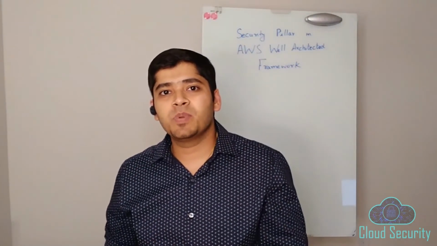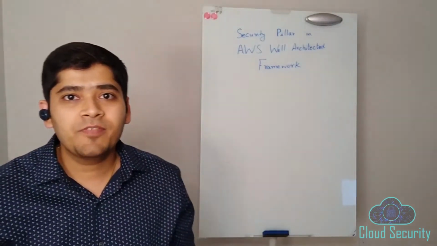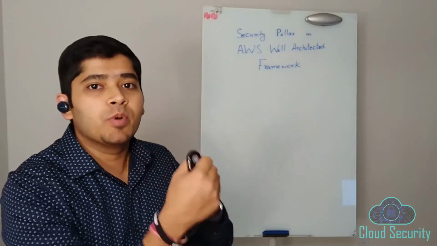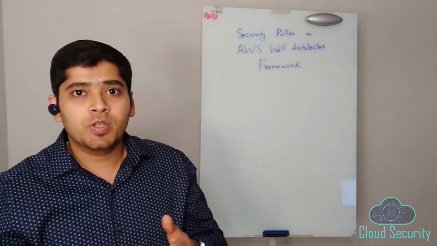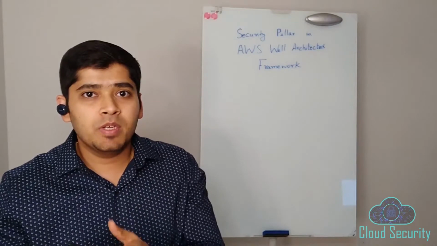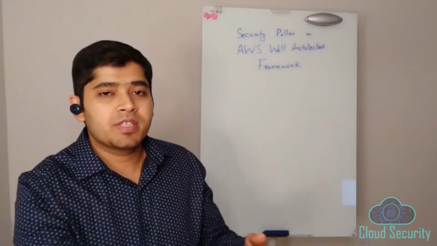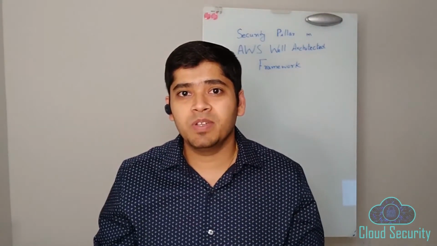The third design principle is apply security at all layers. What that refers to is that you apply security not just at the outermost layer. You apply more of a security in-depth approach so that even if somebody is able to get through the outermost layer, they are blocked by other layers internally. The examples include having proper security at your edge layer, at VPC, at subnet, at operating system level, at the application level, and so on.